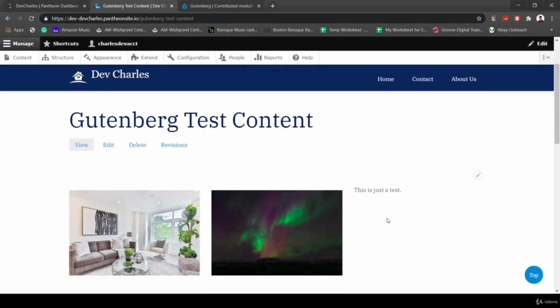and then you see it here. So as you can see, it was able to easily create this 3-column layout where I added 2 images and some text. So this is a quick demo on how you can use Gutenberg. It's very popular, especially in WordPress. It's the default editor, but it's something that you can apply to Drupal as well to easily change the layout of your article pages and other content types if you wish.